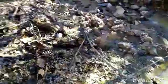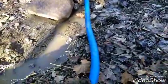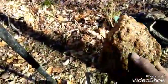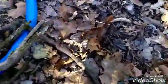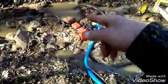And you can see all the cobble that's built up. And there's chunks of bedrock. I moved a chunk earlier. Here's some. Here's a big piece of bedrock. There's a little bit of everything when it comes to rock in here. I did come into some gray clay, just digging the hole for the intake hose. Big old piece of quartz. A lot of iron in it. So that's one sample going home. Found another little nice piece there. Here's a piece of white quartz. And that was just out of the one hole here.